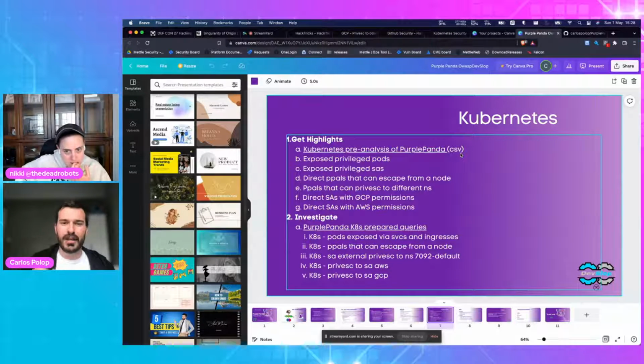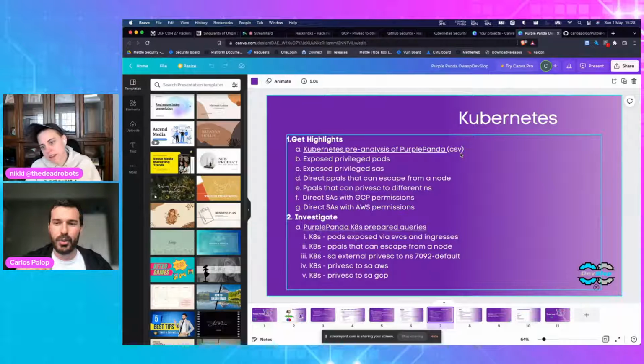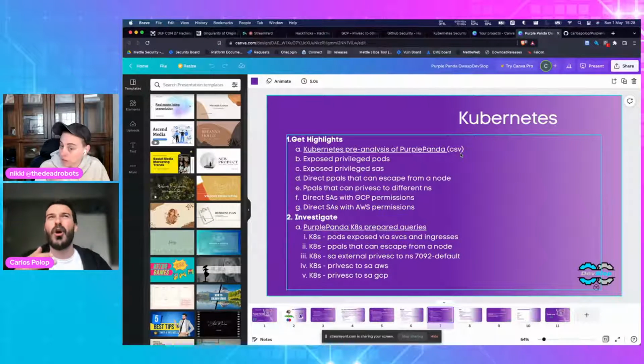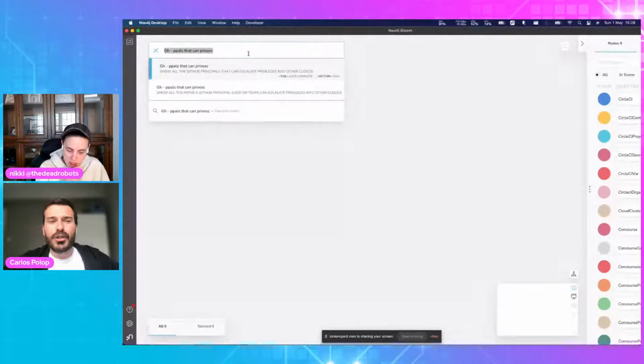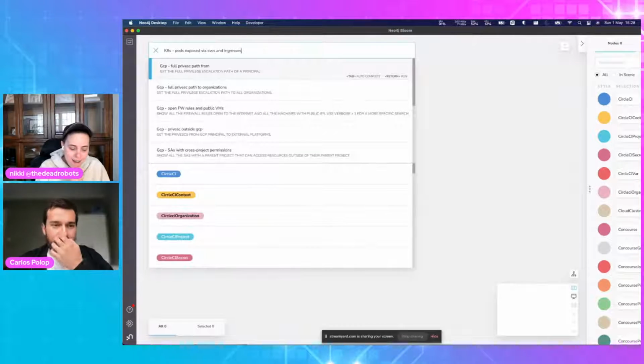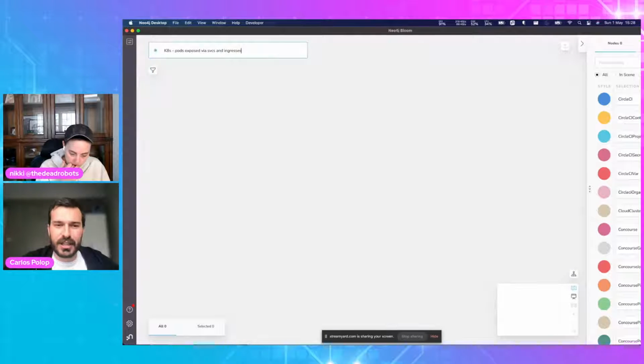You can just take a look and then go to the graph to focus on what you want, on how you can attack Kubernetes. So I'm going to run some queries. And when we find some interesting information, not everything inside PurplePanda is about direct privilege escalation, but more about pen testing in general.